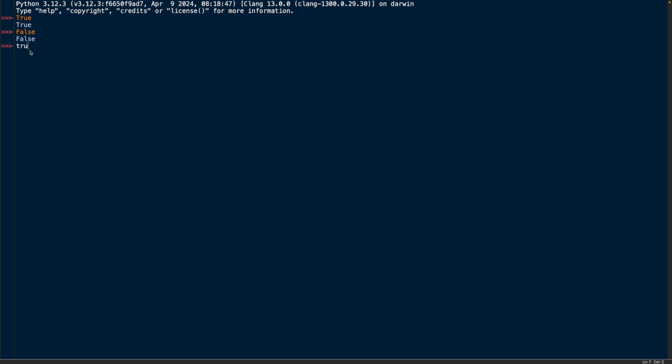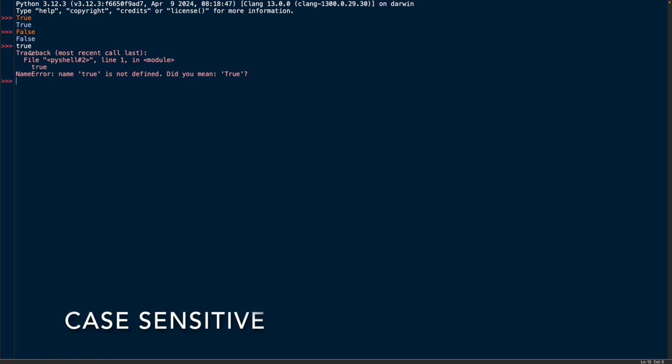If I had tried something like this, I would get back an error. And that's because Python is something called case sensitive. And case sensitive basically just means that the capitalization we use matters. So in Python, the word True with a capital T and true with a lowercase t are not the same thing. Similarly, if I had written True with a capital R, this is also completely different. So anytime we change the capitalization, it means something entirely different to Python. Python understands this word, but none of the others.